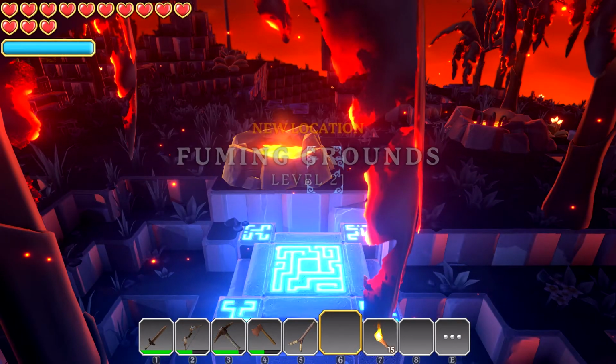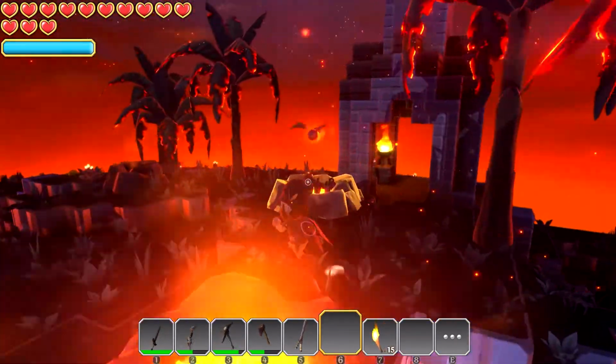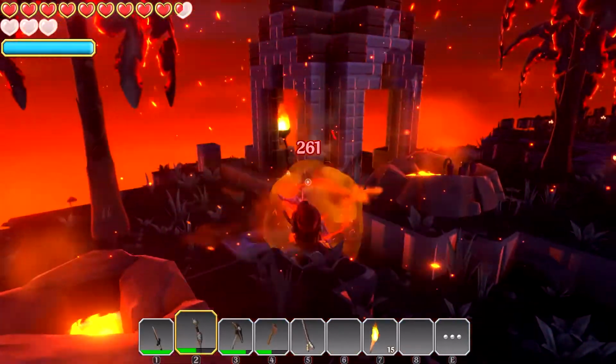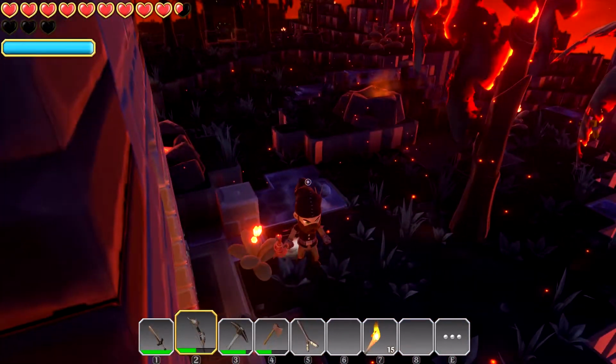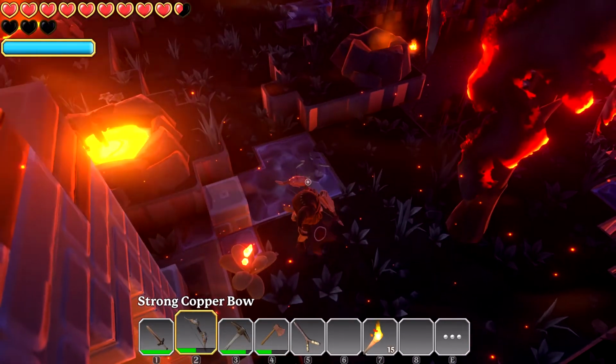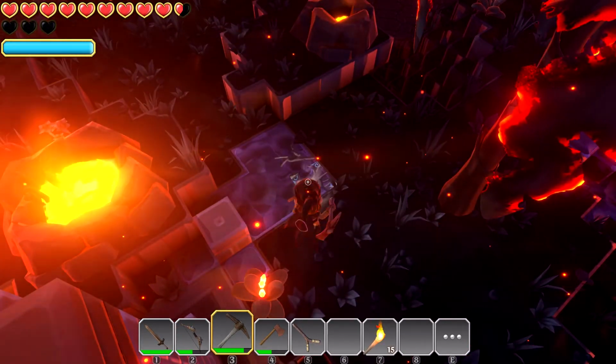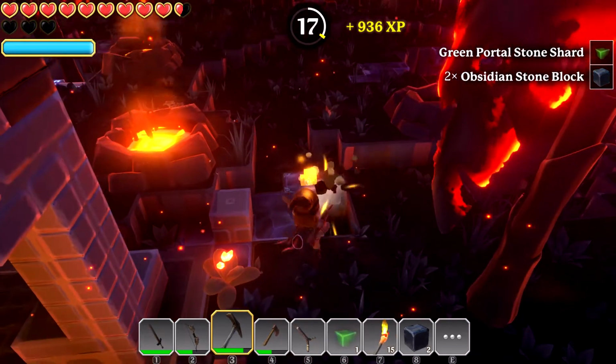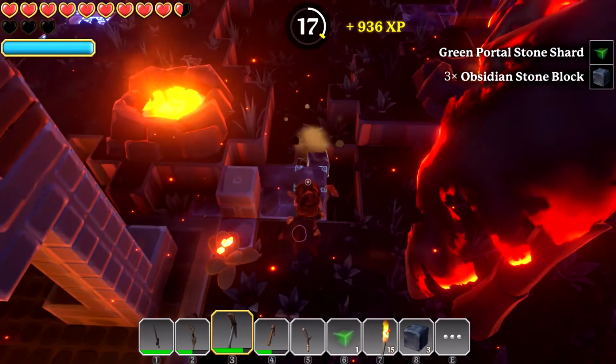Fuming grounds, and it has lava. Yes. It's definitely what we needed. Just some more. And I just got into the bombarder, but I think there's obsidian here, which I think that's what this is. Is it obsidian? Yes, obsidian stone. Well, it's quite easy to mine obsidian compared to Minecraft.